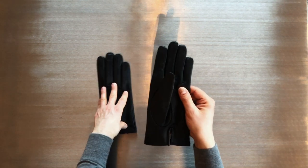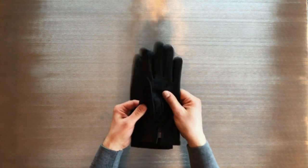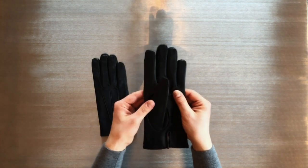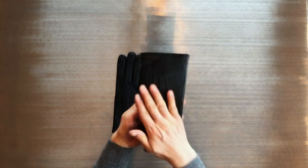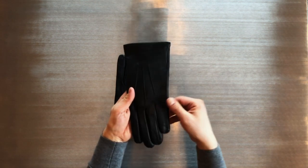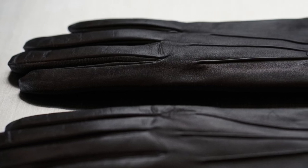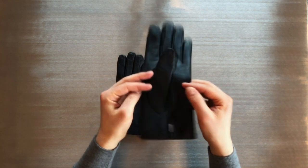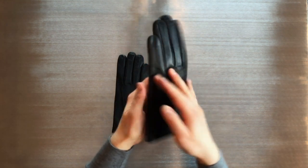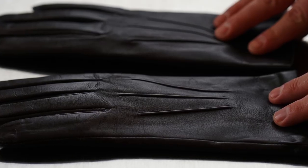So the style we chose was the Bath Men's Cashmere Lined Leather Gloves. They're made of hair sheep leather, which is a very fine and soft leather, and the quality clearly here is a high quality material. We liked the style because it's very sleek and classic and very versatile and warm as well for the winter months having a cashmere lining. There's just a little bit of detail added here with these three hand sewn points on the top of the glove.